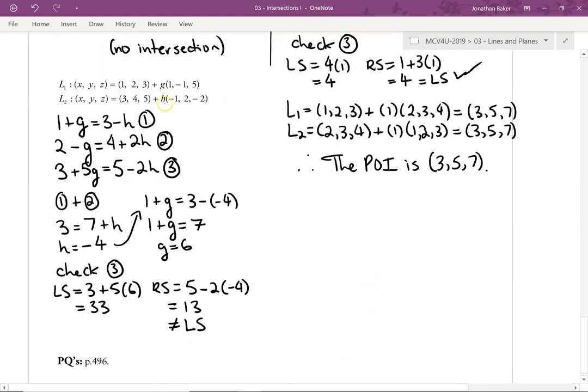So what do we do? Check the direction vectors, right? Here they are. 1, -1, 5 and -1, 2, -2. Can we write one as a multiple of the other? Clearly no, right? We can't just take this one and multiply by -1, because while that would work for here, it's not going to work there, and it's not going to work there. And so what we can say is, since D1 is not equal to a multiple of D2, these should be vectors, therefore the lines are skew and there is no intersection.